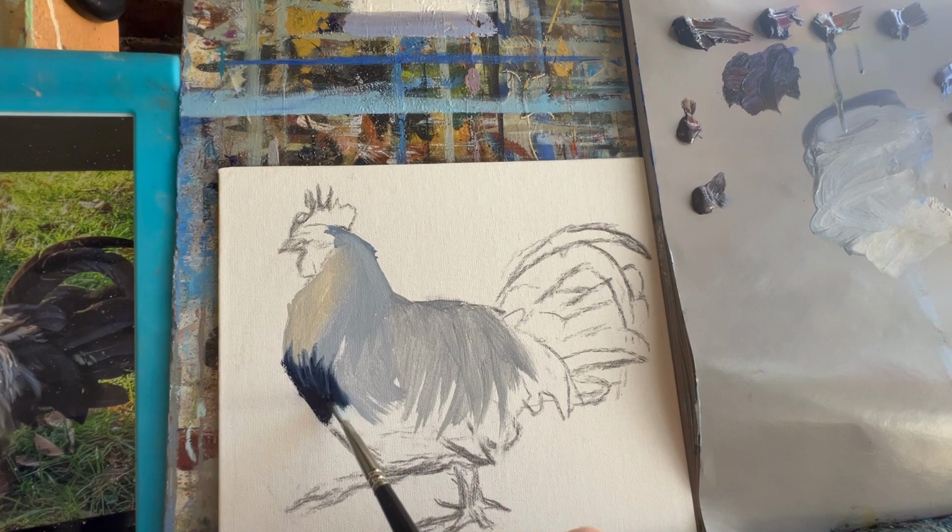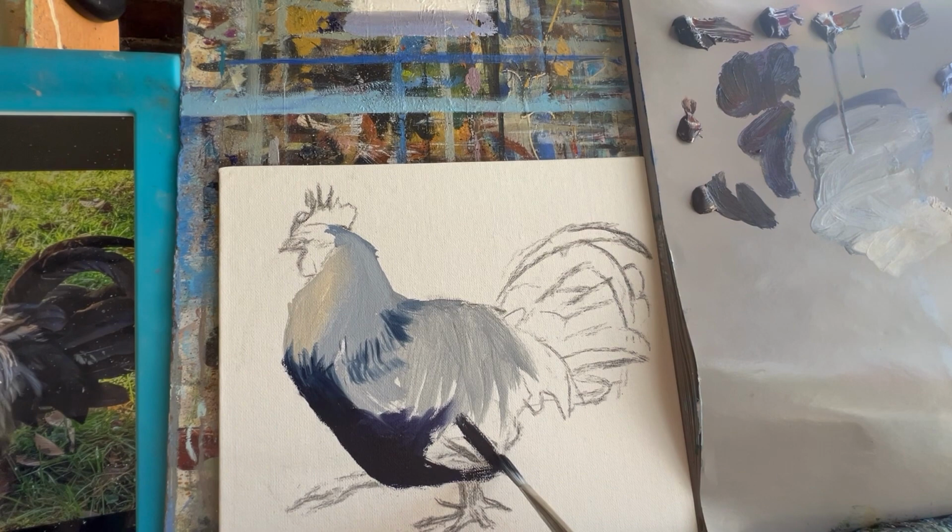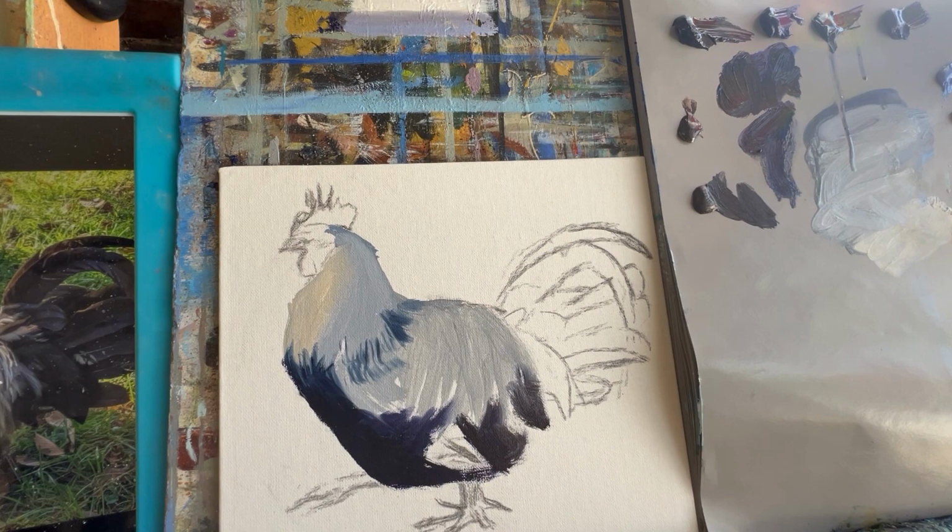Now here's a fun color. Now in Danthrene Blue, I'm using a combination of Danthrene Blue and a little bit of brown in there because I like that richness. It's not quite black, right? So it just makes it a lot more interesting. But obviously it's the dark portion of the bird, and I'm just popping in as much as I can in the time frame that I have before I have to take Singer to the groomer.